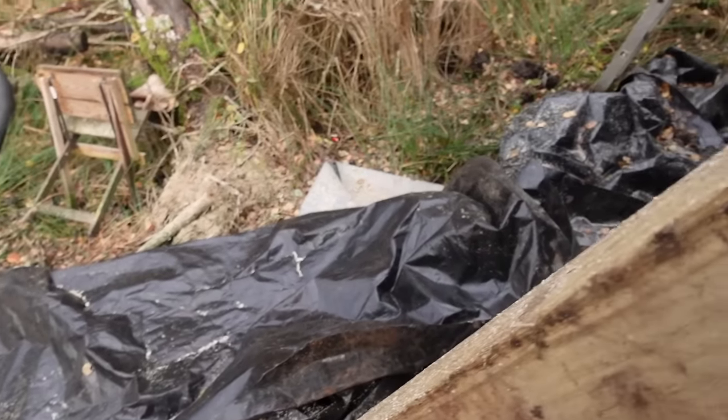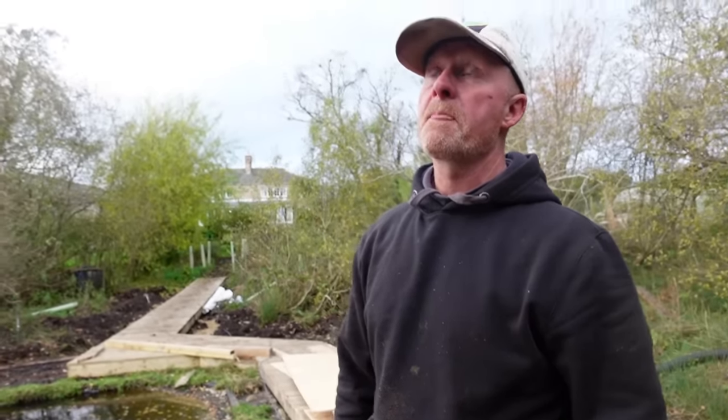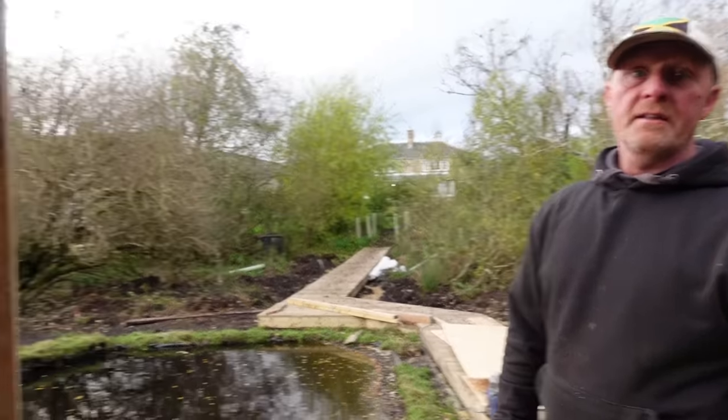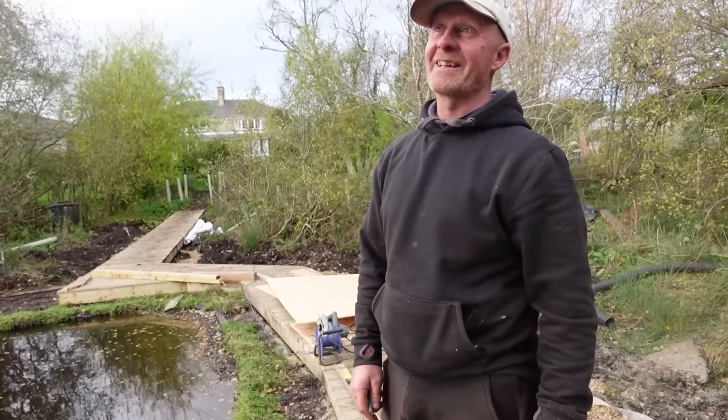We've still got this pond liner which we've used on the roof of the main cabin, which we've got a plan for, and then just to protect this. Just to make it waterproof so you're sitting underneath and the rain's not coming through. I would like that. If I don't come out and show you what's going on down in the cabin, because I'm not here for the next few days, I'll come back and I'll have it finished.